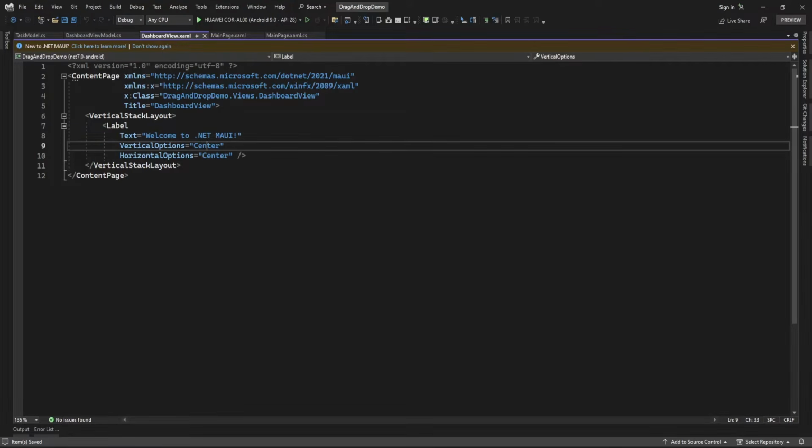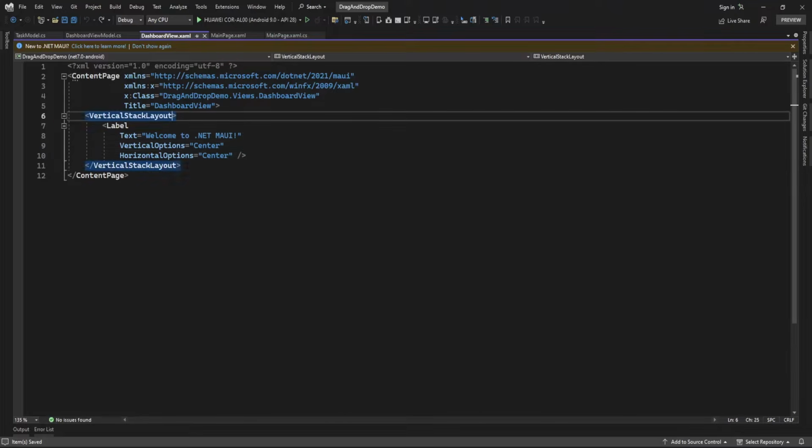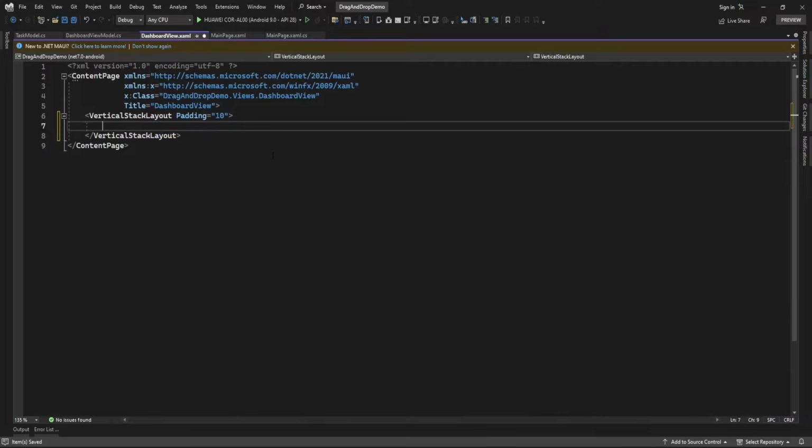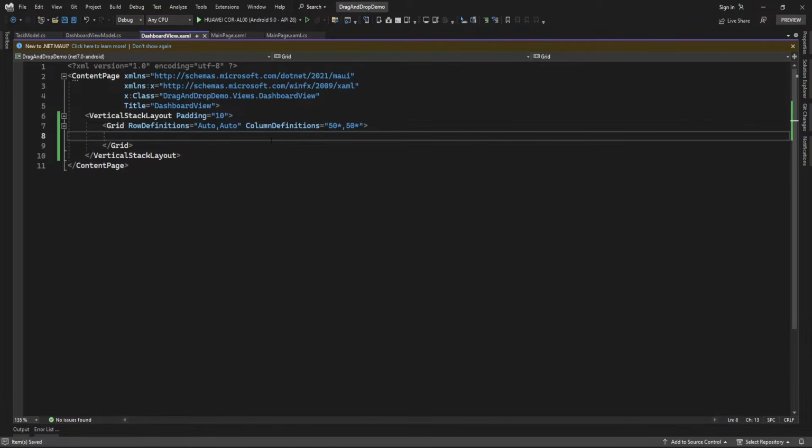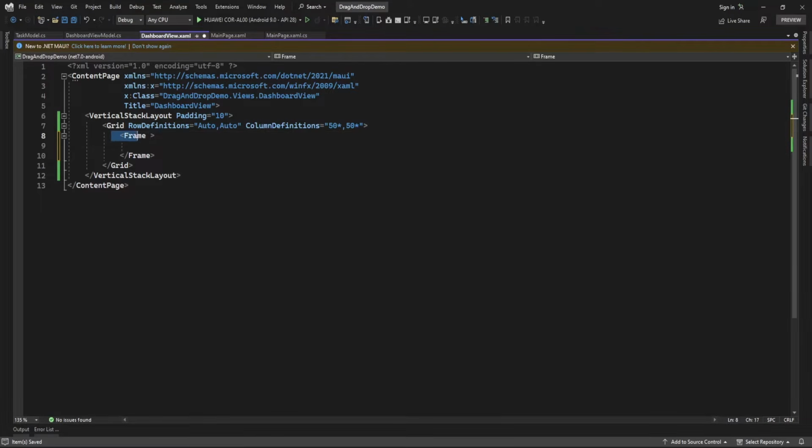Okay, so now let me design the UI here in the dashboard view. So here I'm just going to add 4 frames. In that I will add options like new task, in progress task, then in review task and completed task.